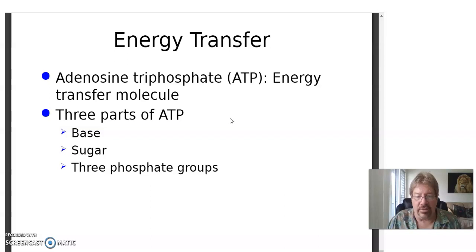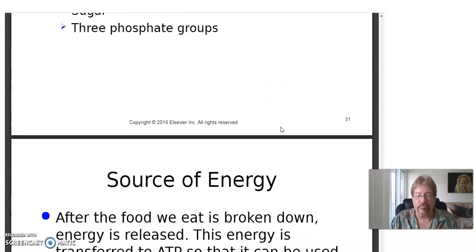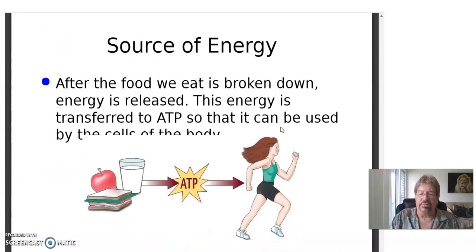However, in living things, in all living things, the molecule ATP, adenosine triphosphate, is the energy used by all living things. Three parts: base, sugar, three phosphate groups. Okay, in these phosphate groups, that's why it's called triphosphate. There are three of them. It's where the energy is stored. All living things use ATP for energy. Where do we get energy? Of course, from our food we eat. After it's broken down and digested, absorbed and sent via the portal vein to the liver, it's utilized throughout the body, but ultimately our food is converted into adenosine triphosphate.